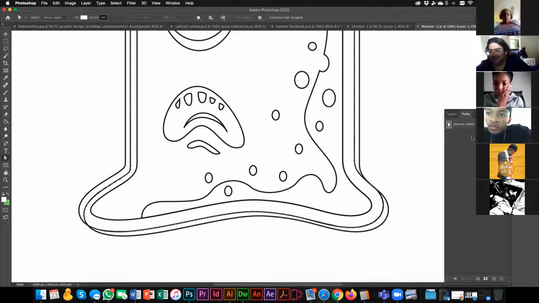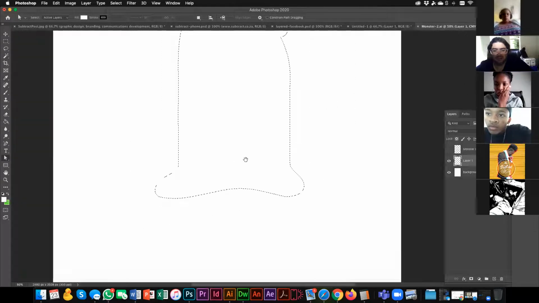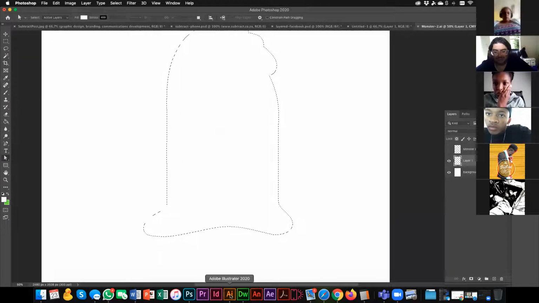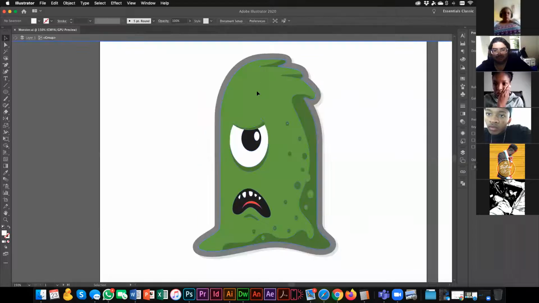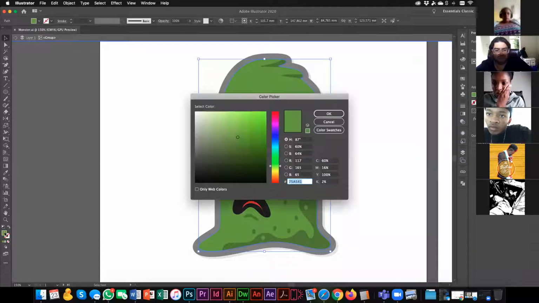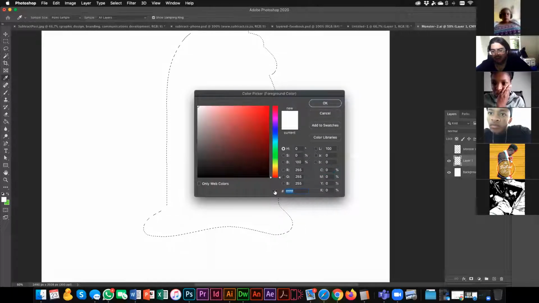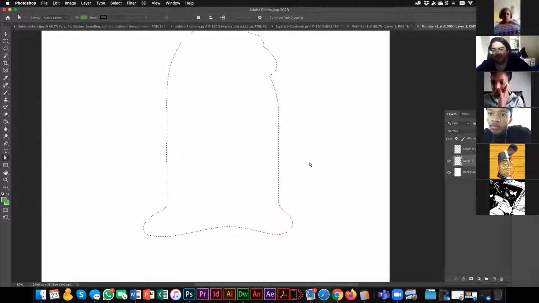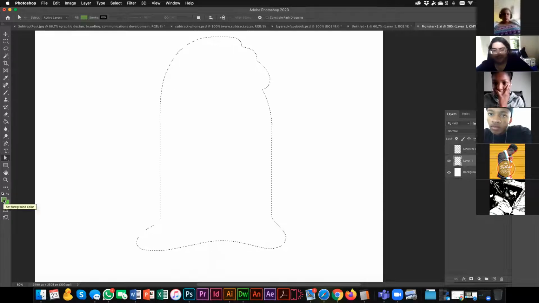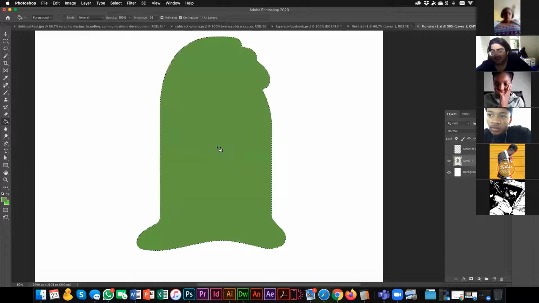So basically what we have done now, if I click off that, I'm going to go to my Illustrator file and I want to use that green. I go to my swatch, I double click on the swatch, I get the code, I highlight the code, Control C, go to Photoshop, click on there, and I put the code in there, Control V. And it gives me the green that I've been looking for, yeah? Then I go to my fill tool, paint bucket. Now with this mask, if I try to fill color outside of it, it won't allow me to, yeah? Remember I'm on the new layer, but inside, booyah!